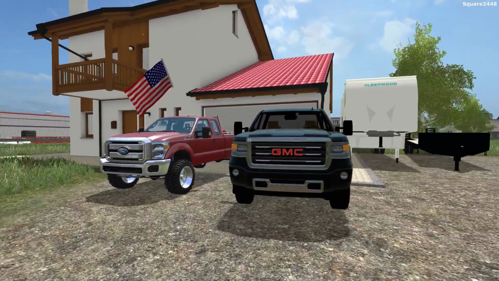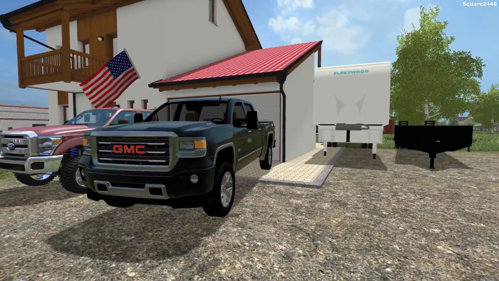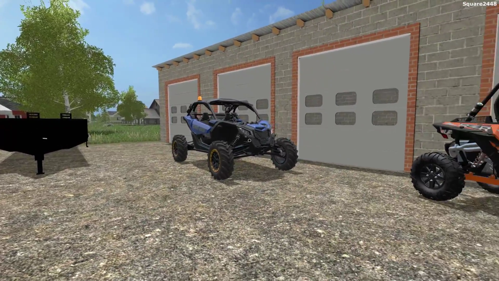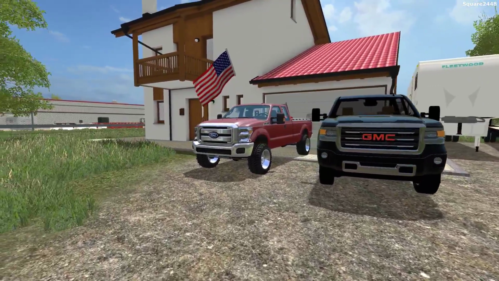We'll be using the 2015 Ford F-250 extended cab to tow our toy hauler, and the GMC 2500 Duramax with the 36-foot PJ trailer to transport our Can-Am and our players' off-road toys over to the campsite. Up first, we'll be bringing over the toy hauler, which is pretty exciting.